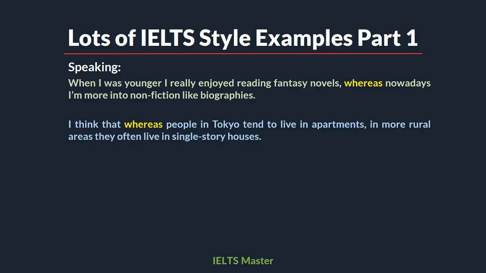Next, I think that whereas people in Tokyo tend to live in apartments, in more rural areas, they often live in single-story houses. Ooh, interesting. We're putting I think that before the whereas. And notice that if you go back maybe 30 seconds and look at all the structures, we still have the same green and the same blue.